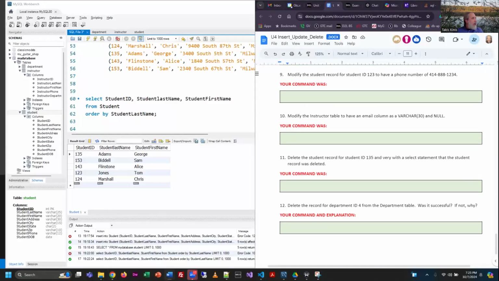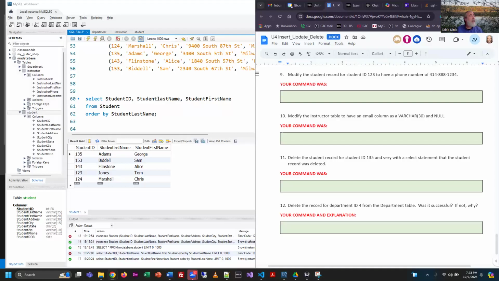So for the next one, this one says modify the student record for student ID 123 to have a new phone number. So we want to actually change that.